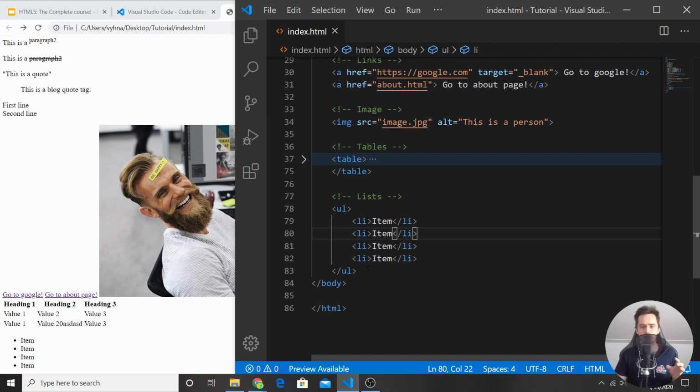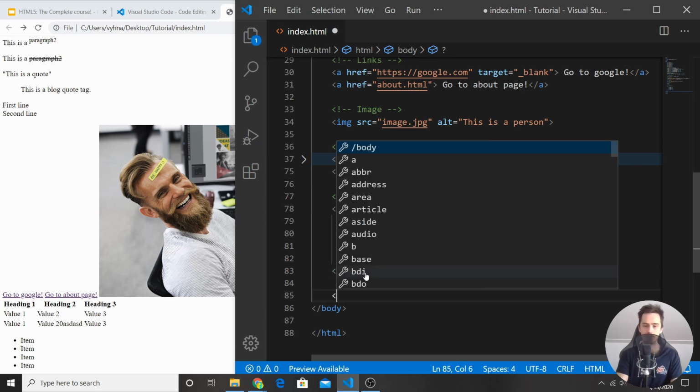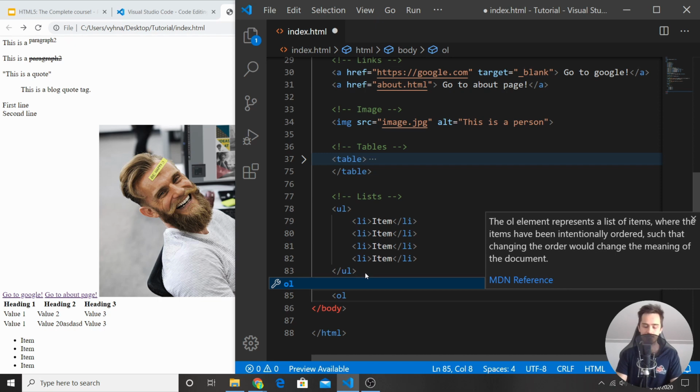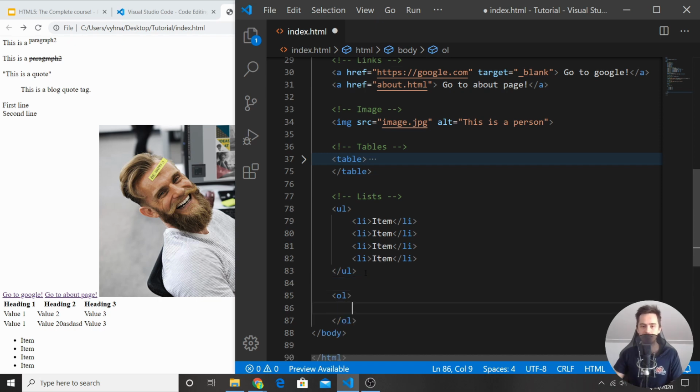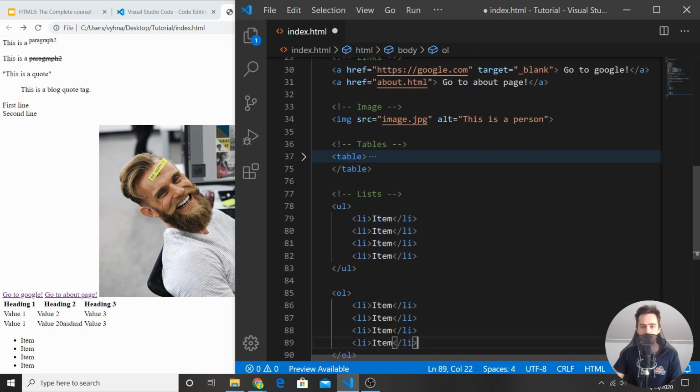You usually want to use it, for example, in a blog post, where you usually see those key takeaways at the top of the blog post, right? It's an unordered list about the key takeaways from the post. Another type of list that we have is an ordered list, so ol. And once again, inside of this, we will have some sort of list items. So if I just put it in here, this time they will be ordered.